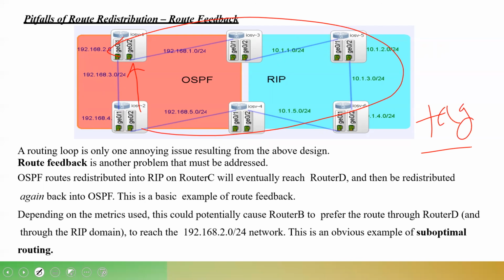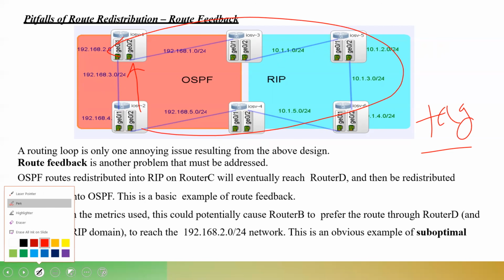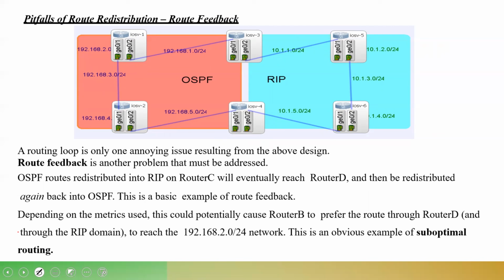Tagging is one nice feature we have inside route map. We can tag the routes, and while sending or receiving, we can use that tag. So what I can do here, I can go in this lab setup. I will tag the OSPF domain as 44. So OSPF routes, whenever they go to another domain, will get tagged with tag 44.